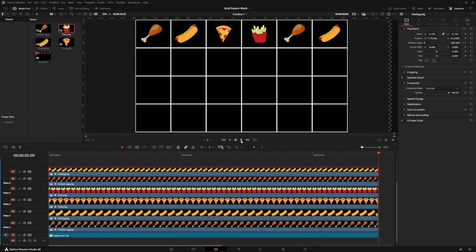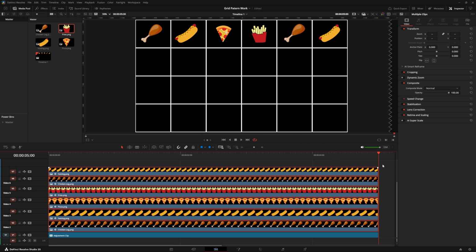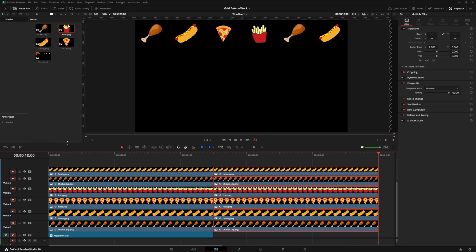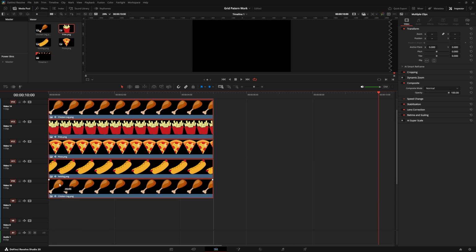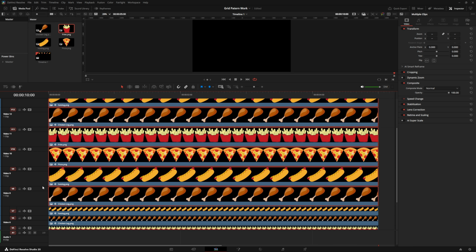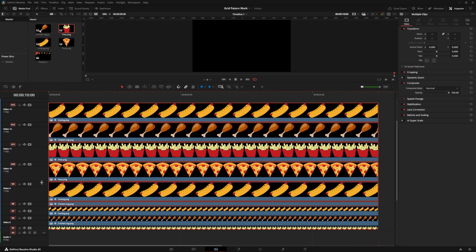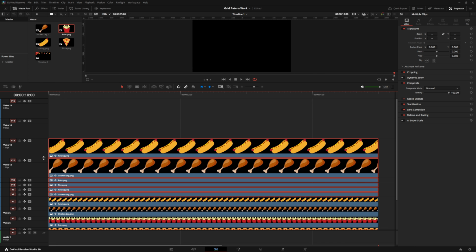Now when we play this back, we have all of the images rotating. From there, all we have to do is highlight all of the clips, copy all of those, and then just Control V for pasting. We're going to make a little bit more space, and once we do, we're going to drag this up and bring it down to our timeline. What I usually do is stretch these all the way down so that you would be able to get more in here for spacing.